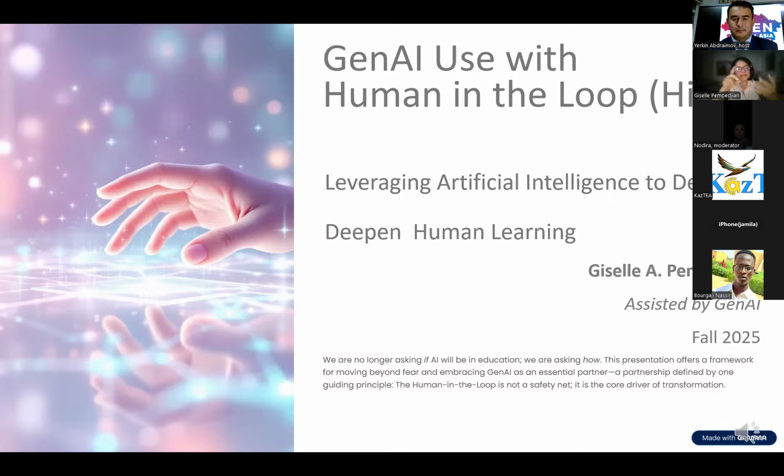By that, as I said, we should know the purpose, why we need to use this Gen AI, if it's applicable for our purposes, and then how this Gen AI will help meet the objectives of the courses or the material that we need to cover.